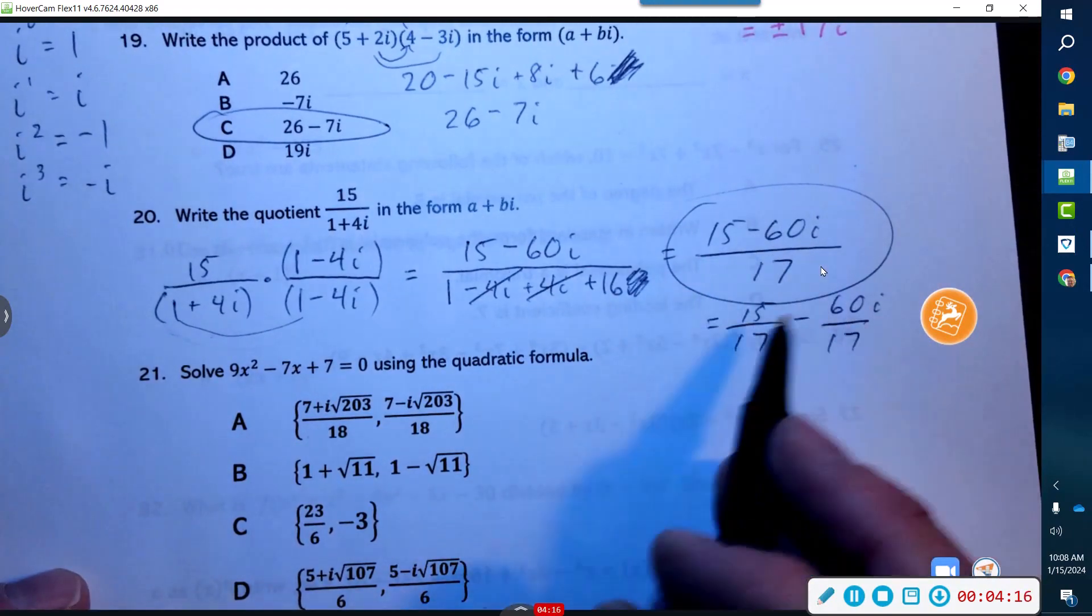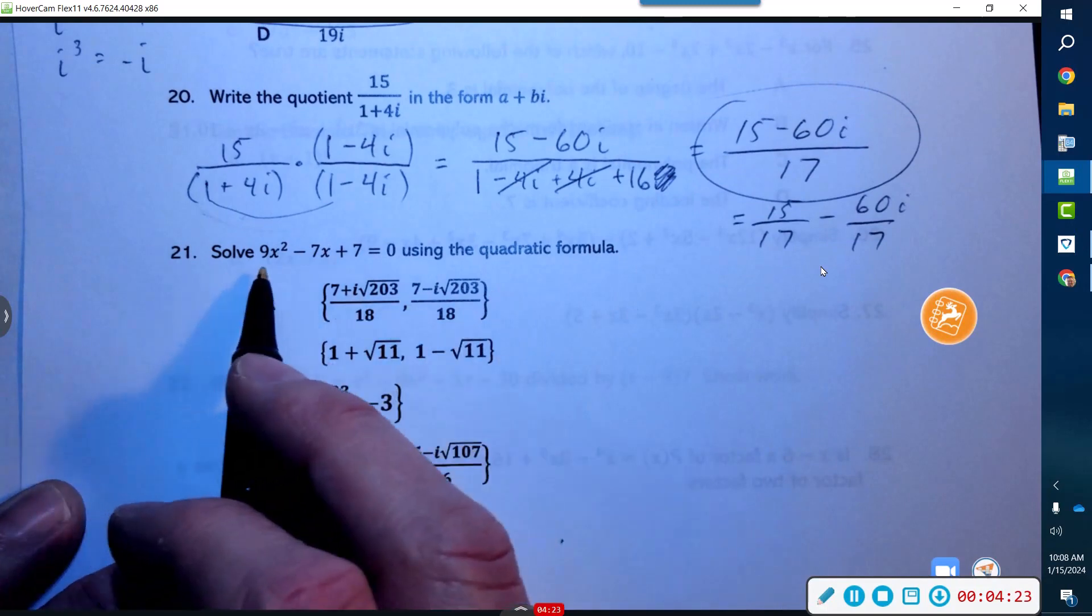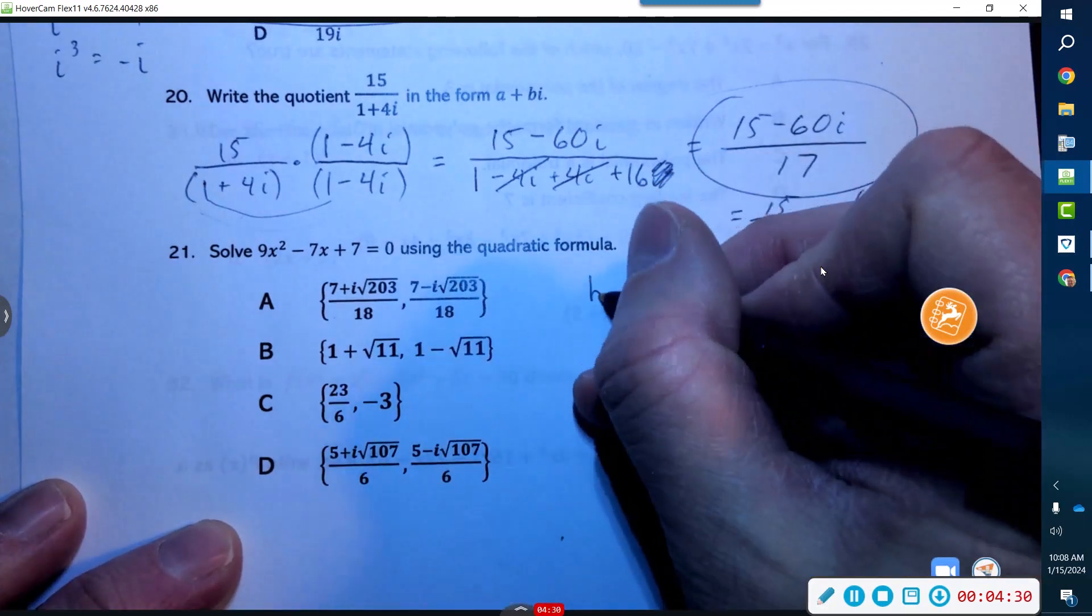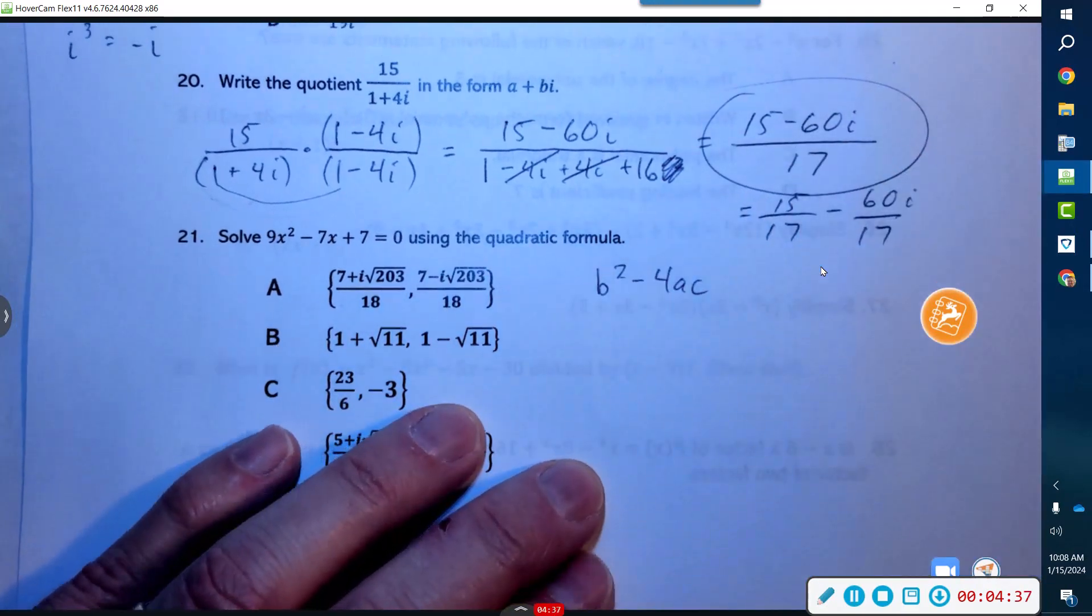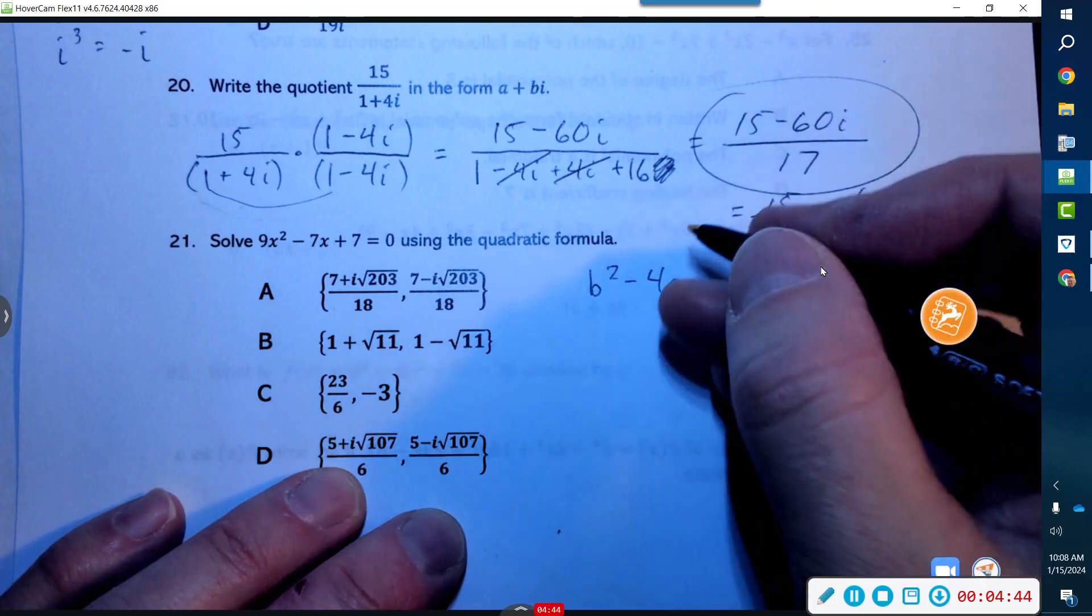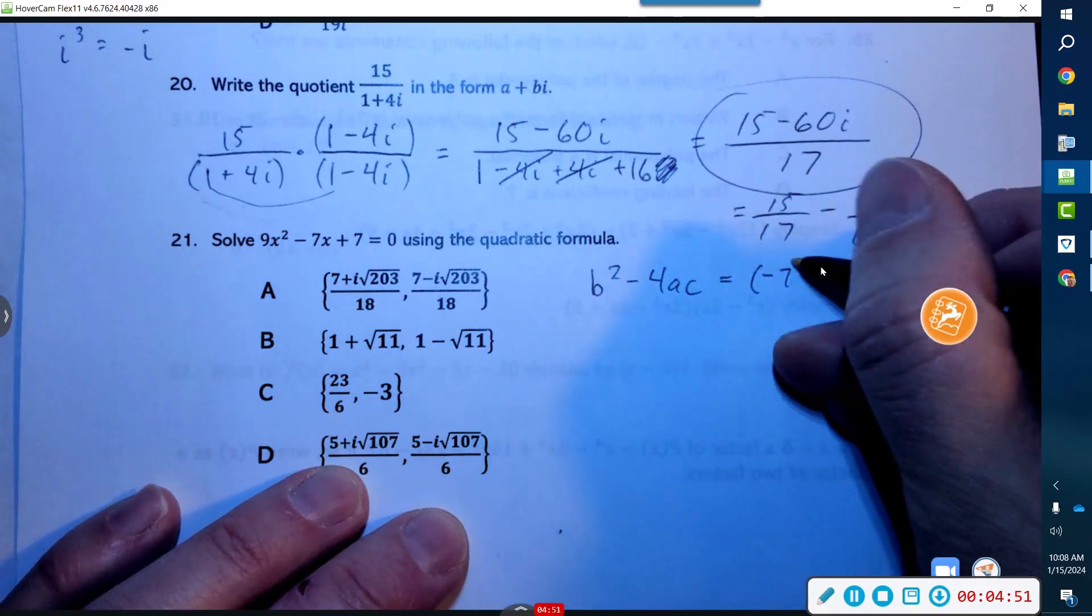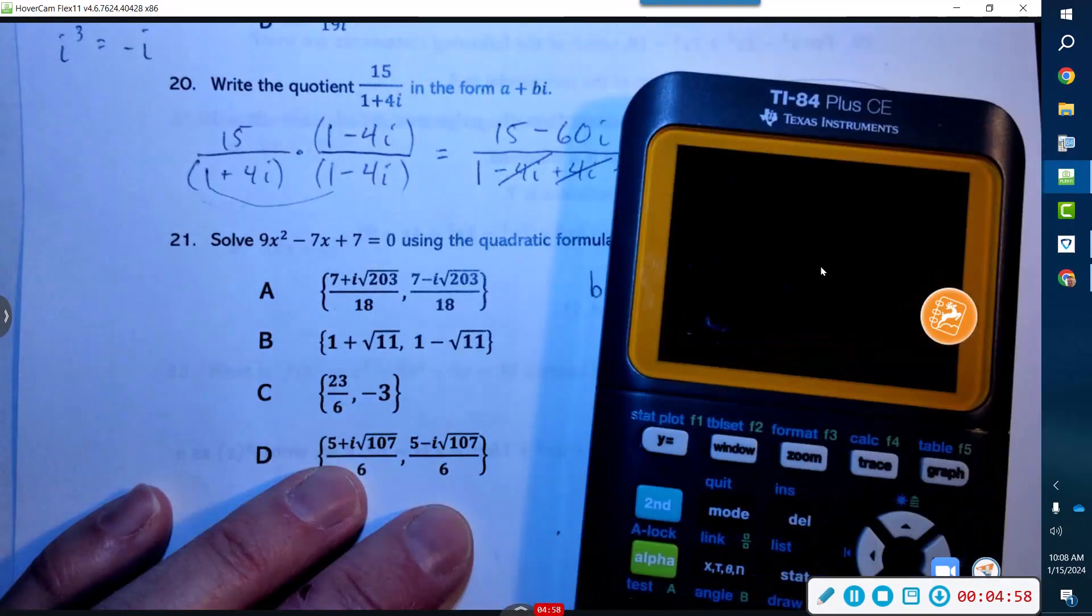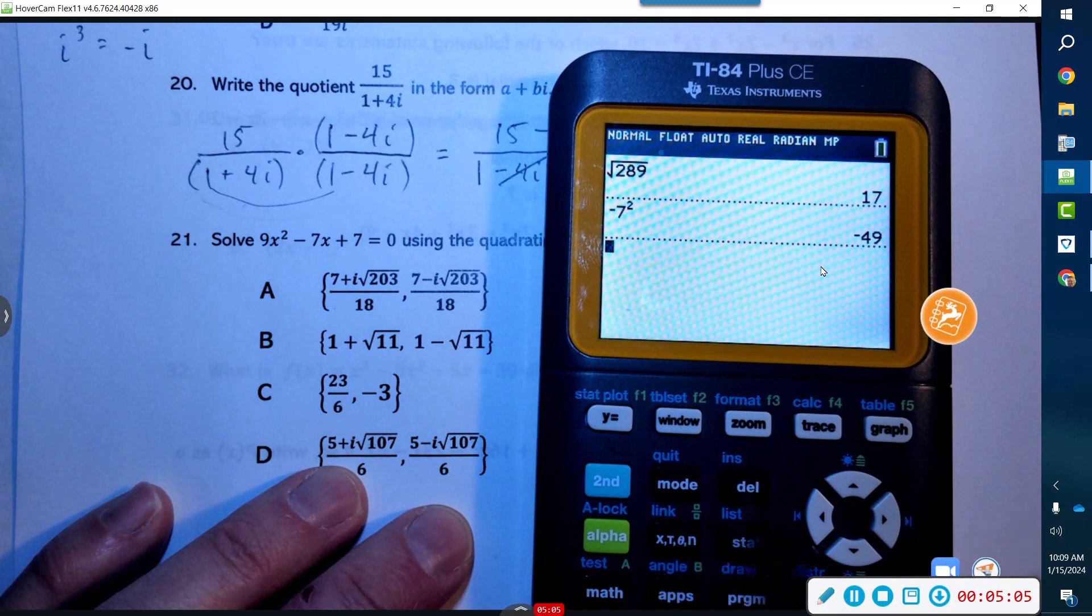Now this guy requires the quadratic formula. Let's go ahead and do our discriminant, which is b² − 4ac. Remember, b² − 4ac is part of the quadratic formula, and sometimes we might be able to figure out what our answer is almost immediately. In this case for the discriminant I would have b squared, which is (−7)². And it's amazing—a lot of you guys are still making mistakes by typing in −7 squared. You're gonna get −49.